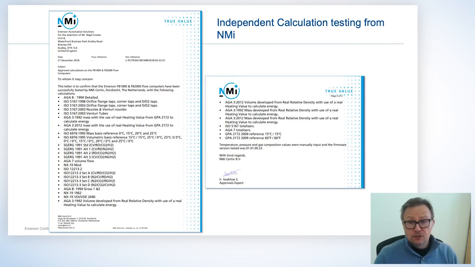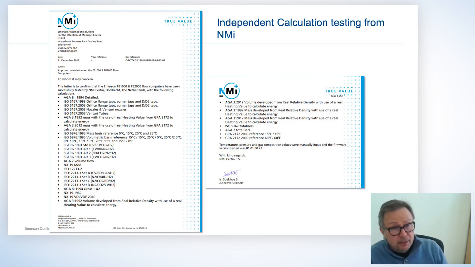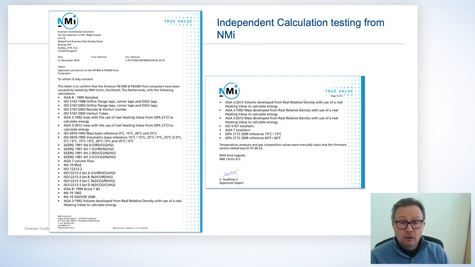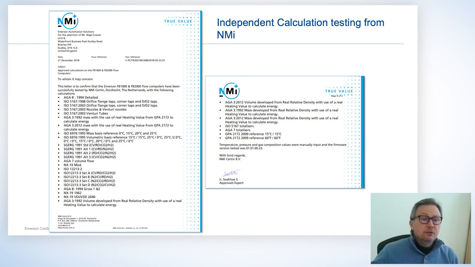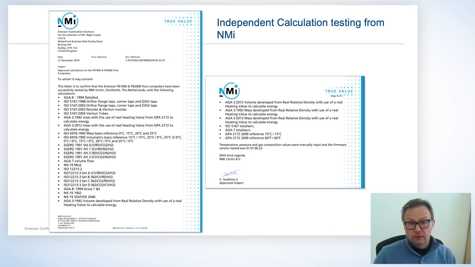All the gas calculations we've spoken about have been extensively tested within Emerson and also by our customers. But we also had NMI in Holland — the Netherlands Metering Institute, one of the most widely respected metrology test houses globally — test and verify our calculations. They've tested and verified all the calculations listed on our flow computers, the 1000 and 2000 series. Even though it's the same code, we're still having NMI verify the results of the FB3000 as well, and we hope to complete that soon. These have all been verified by NMI successfully.